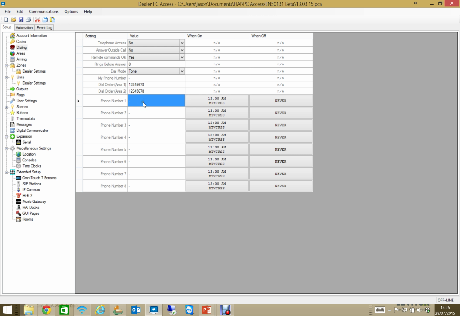So if you just put one number in here, and you only want it to call one number, then you just put a 1 in there, and it's just going to dial number 1. If I had another number in here, and I want it to dial the first number, then the second number, I'll put a 1, then a 2. I think that's missing a number. Nope. You get the idea. So this basically gives you the dial sequence of how many numbers have to be called. I have 2 of them here because I have 2 areas, which I'll come to next.